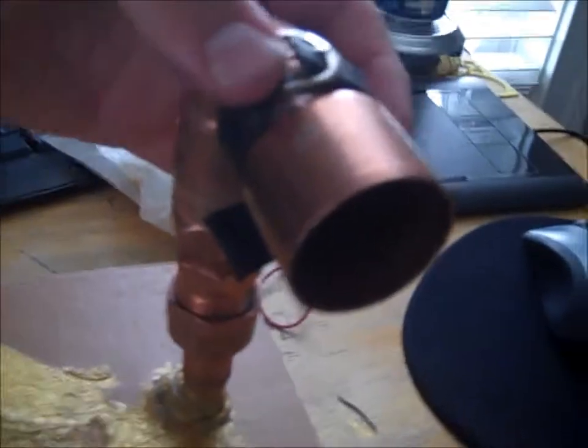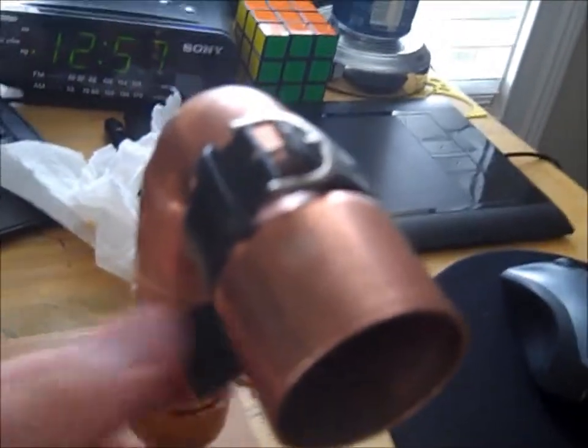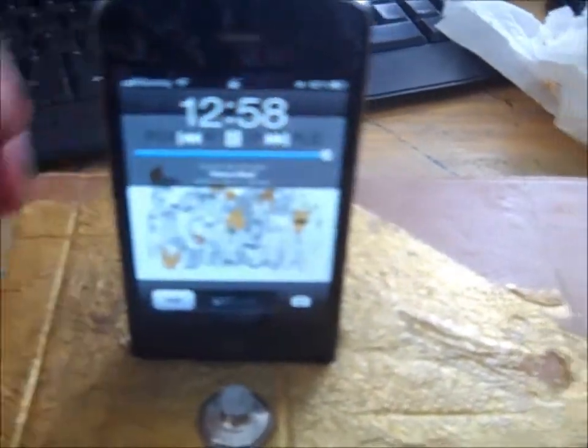What I've done is I took a watch bracelet and just wrapped it around here to kind of give it some feeling that it was steampunk looking. I actually have some more stuff to put on. This is kind of like a dial and then you have your play buttons — of course they don't work, you probably know that. And it does increase the music sound and it just looks cool in general. You just press your button.